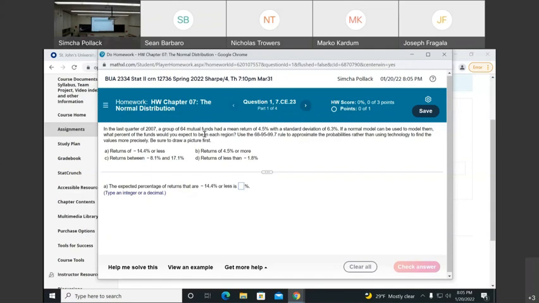I mean, some mutual funds had a 6.3% return, and of course you could have a negative number for a loss on the fund. So if this is 6.3, you take 4.5, which is here, and add 6.3. So what we're looking at right over here with my figures is one standard deviation above the mean. That's 6.3 plus 4.5, which is 10.8. So this is 10.8, and this is 4.5.